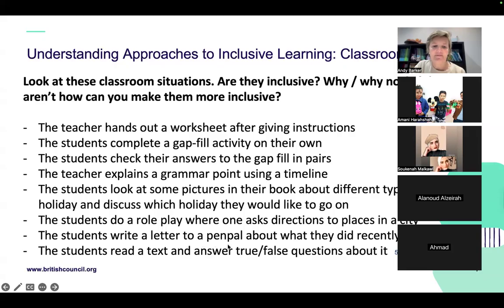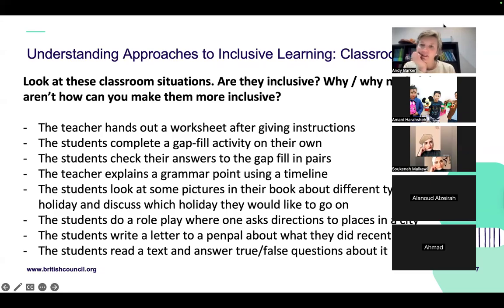Okay, so the students read and answer true, false questions about it. What do you think? Because if it's true, false, it's not like an open-ended question. They have to verify if it's correct or not. So maybe that's easier than having to dig deeper into a text. If it's true, false, they can try to verify together.